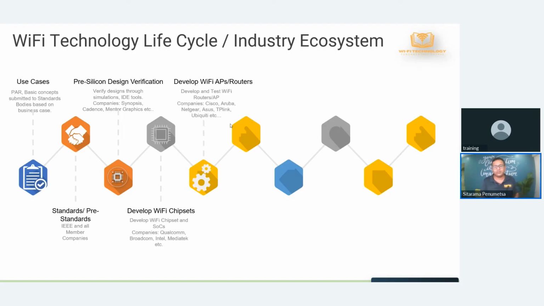And then the chips are taken by companies like TP-Link. So you see TP-Link is one organization. They take those chips or system on chips and then they build these APs, right? They lay out the boards. On the boards, all the components, they'll run all the cables, they'll design the antennas, they'll design the case and everything, and then they'll build a product like this, right? And there are many companies. Cisco does it. Cisco is one of the biggest market leaders. Of course, many of us know Aruba, Netgear, ASUS, TP-Link, and so on. There are hundreds of companies. I would say 100+ companies that actually do this work.